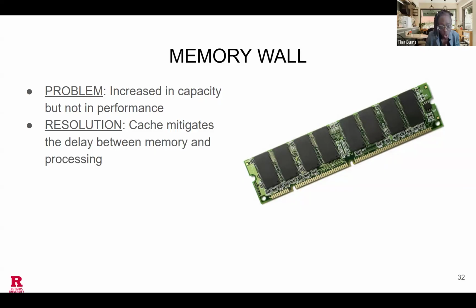Now, one way to mitigate that is by adding a cache. A cache is just a small subset of memory that you use often, right? It's between your main memory, which was at the top that we saw in our von Neumann architecture diagram, and the actual processing. It's between your CPU and the main memory, meaning I can actually go to this one. It's a lot smaller. And if I'm using it often, I might take those pair of shoes and put them in the front of the closet. So I know what I want and I can pull that out more often than what I have in this larger area of memory. And what that does is it allows me to access things a lot quicker.